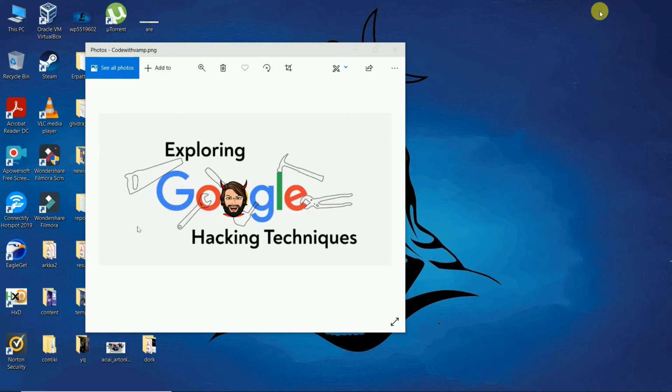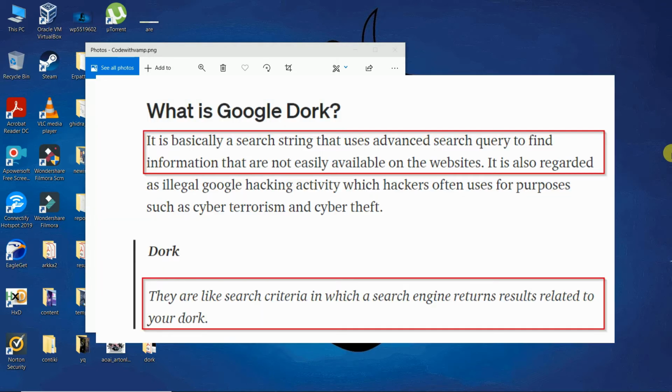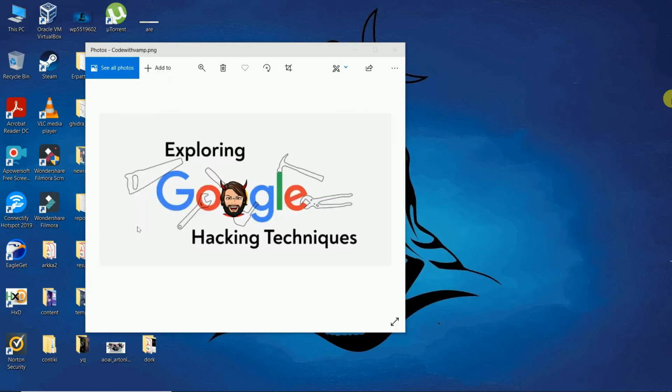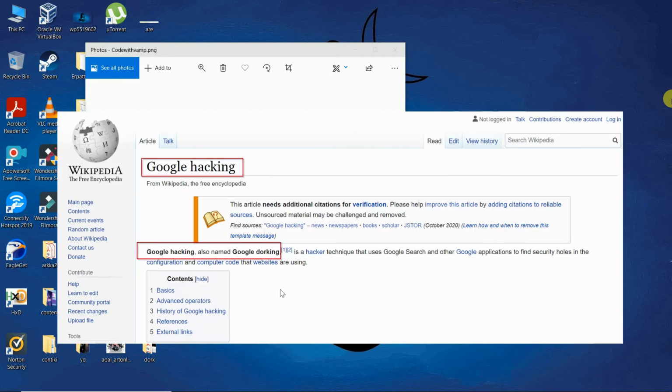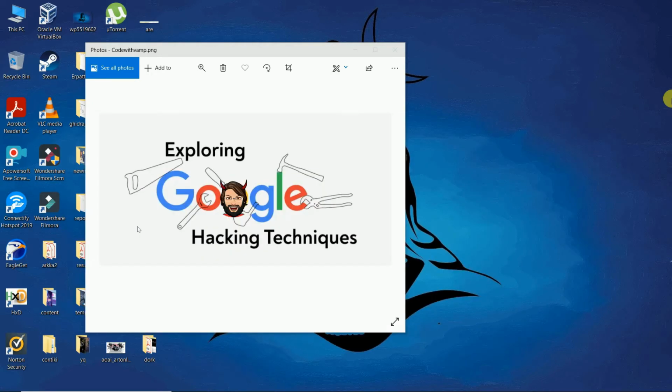So if I say in simple words, Google Dorking simply means using Google's advanced search techniques to dig up information on the web that does not easily pop up during a normal search. So what I mean to say is that Google Dorking or Google hacking can return information that is difficult to locate through simple search queries. That information could be something that is not intended for public viewing but was not protected carefully. So let me explain this phenomenon with a diagram.